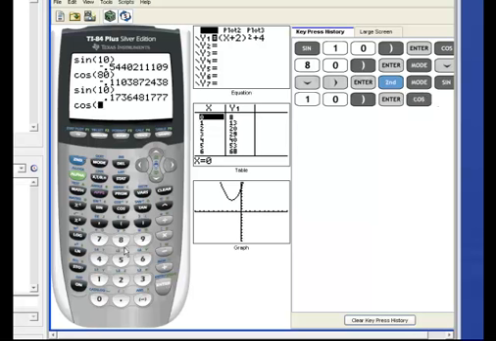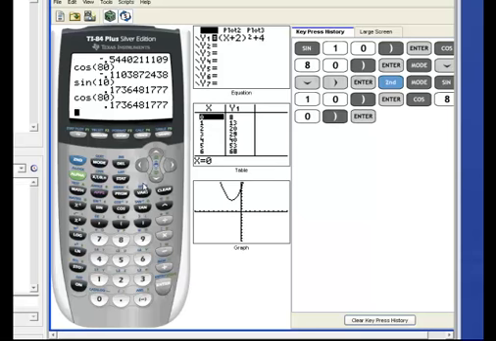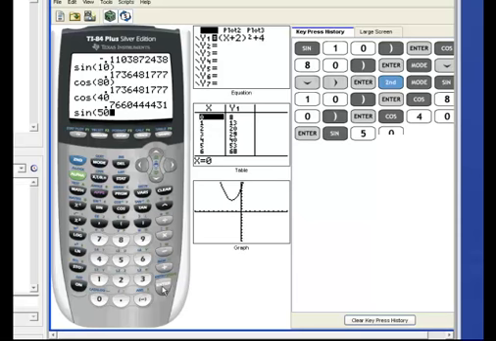Cosine 80 degrees. It's relatively close to 90 degrees, so it should be rather small as well. Of course, we know the solution because we rely on the cofunction theorem. It's going to be 0.17. There it is. So that's indeed correct. The other ones, of course, are going to be cosine 40 degrees. That's close to 0.7 because close to cosine 45 degrees, which is square root of 2 over 2. Yep, 0.76. And sine 50 degrees, of course, the same.